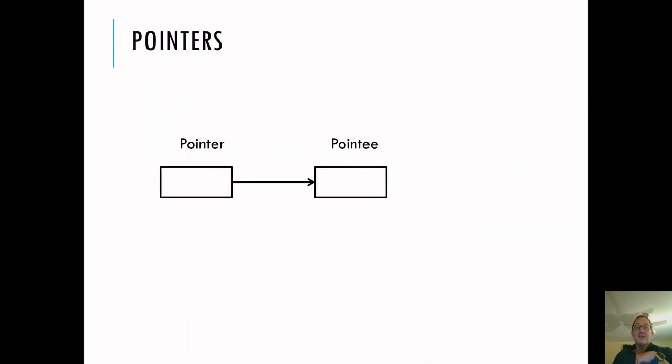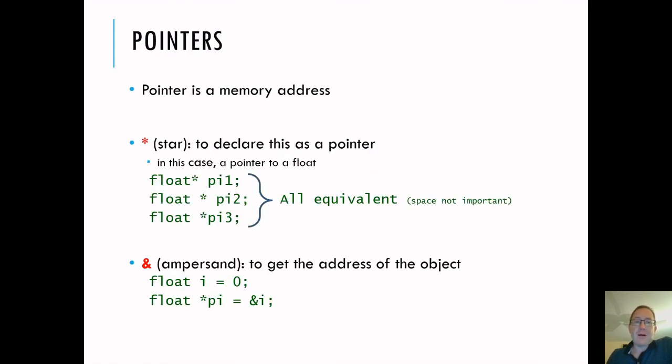So we have a pointer, we have a pointee. I never use the term pointee, but the thing I am pointing at is the pointee. The pointer is the thing that is pointing. Okay. So the pointer has a memory address, it is just a memory address. That's all it is. It sounds fancy. It sounds like it's pointing to something, but it's really just an address where something is in space.